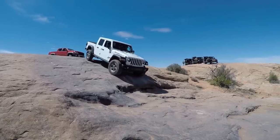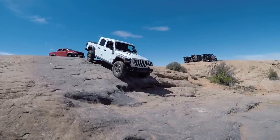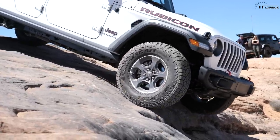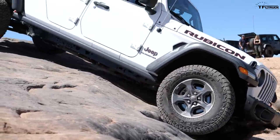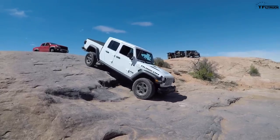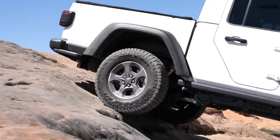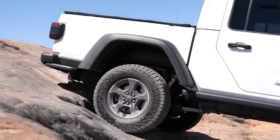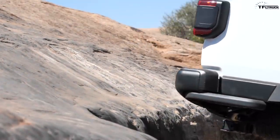Here we go. Nice and slow, nice and slow. Front wheel just nice and slow. Whoa. If breakover is going to hit, it's going to hit. Whoa. Ooh, right there. Well, that was good. That was better than I thought. But departure's not going to be good. There's going to be some scratchiness going on. Yeah, there we go. Oh, yeah. That's the sound of American steel on American slick rock.